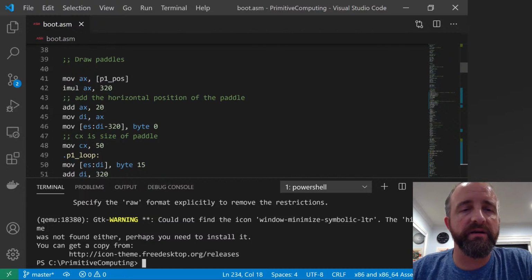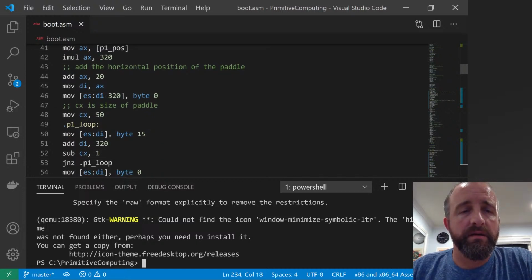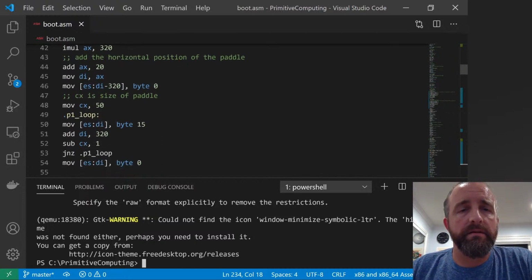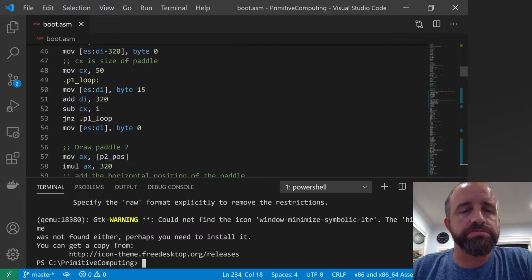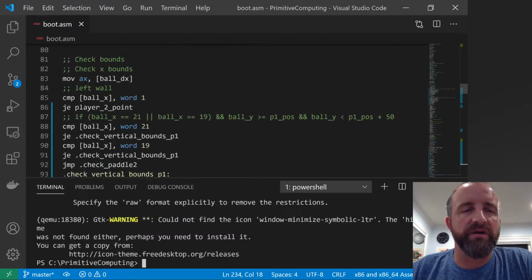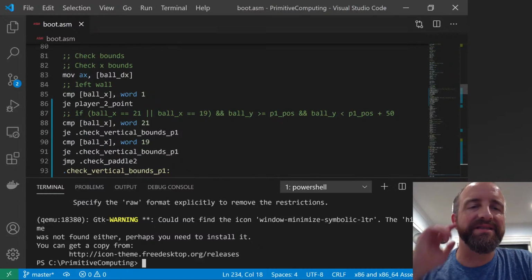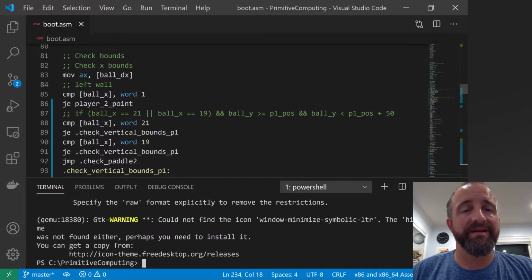Oh yeah, so we're drawing the paddles, we draw the ball. I'm really glad that I wrote some comments because this would make no sense otherwise.